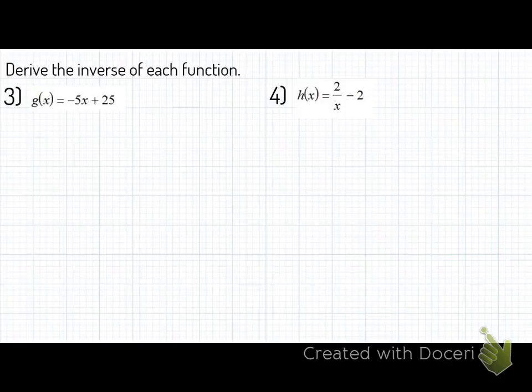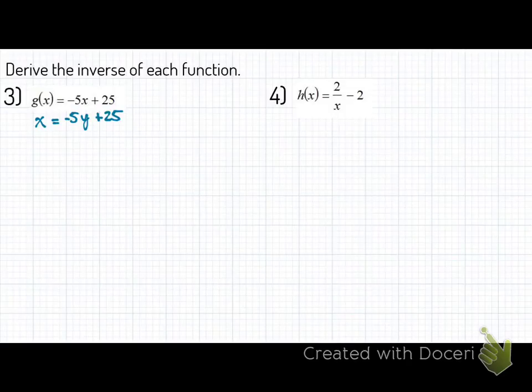So first step, let's take g of x and rewrite it. Let's change g of x to x, because we're going to do that anyways, right? We're getting the inverse. If g of x is equal to y, let's change it to x. And let's change our x to a y. Okay, we're finding the inverse. That's the first step. Okay?